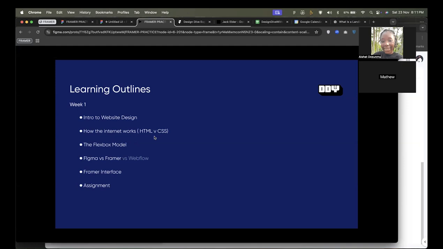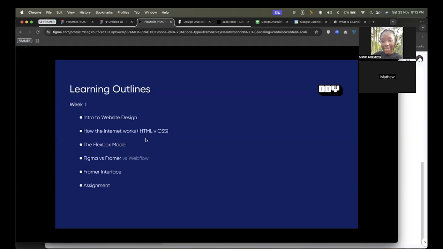We tried to look at it in combination with the human body, how there is a foundation, and then there's effects or styling that you can add, like painting a building, adding let's say a roof, or adding any aesthetics basically. That's what CSS is. We looked at the Flexbox model, how that's one of the ways to look at a web page: it's like a box inside of another box and another box.